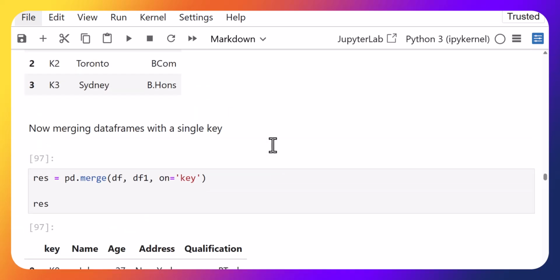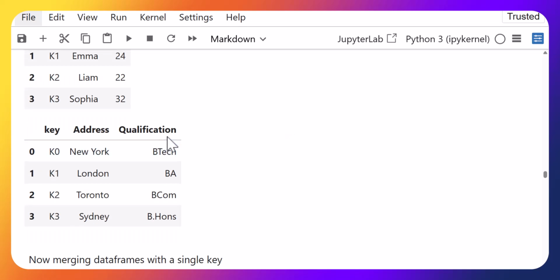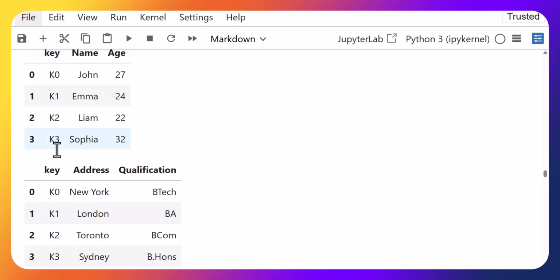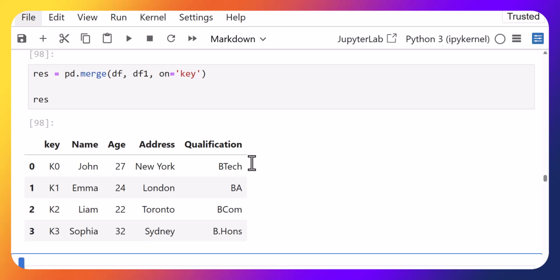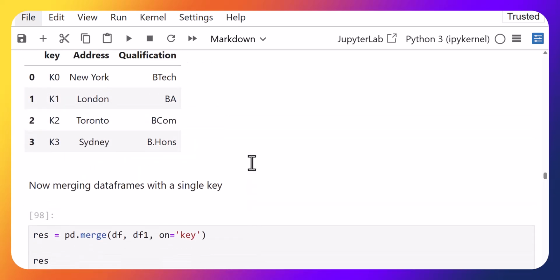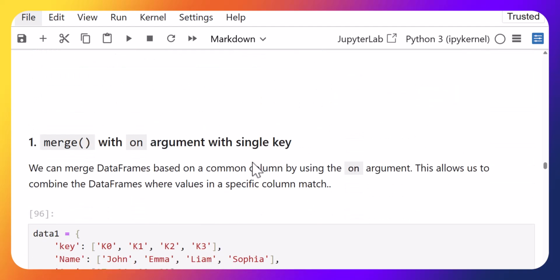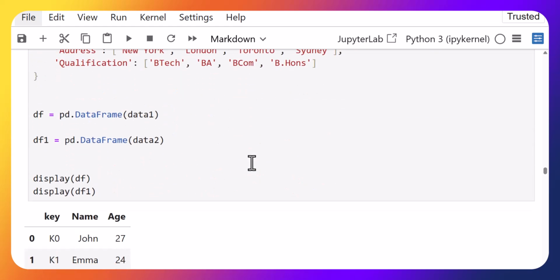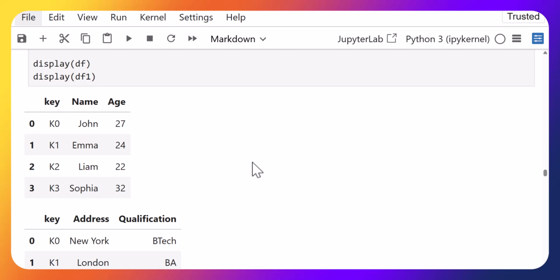Now these two data frames will be merged based on the keys from both the data frames. Since the keys are common between the two data frames, that is k0, k1, k2 and k3, and exactly the same keys are also present in the second one, both the data frames will be joined and we will see all of the data between the two. So now let's suppose we change a key. As we just specified, the default behavior will be the inner join, that is only the selected data.